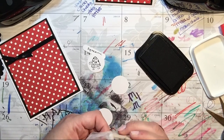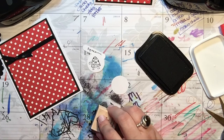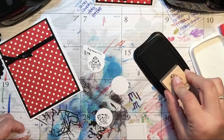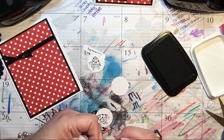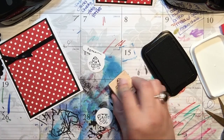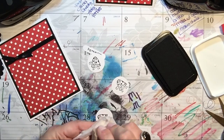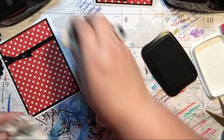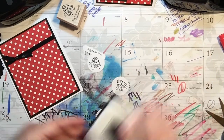I want to make sure I get the little feet, but I don't want to get the rest of the stamp. And it's okay if they're a little off-centered or whatever. These wood blocks are really hard to tell. But they do leave nice crisp images, so there's goods and bads with both of them. The acrylic, whoops, and if you drop it, that's not a good thing. So I just clean that off and close this up.